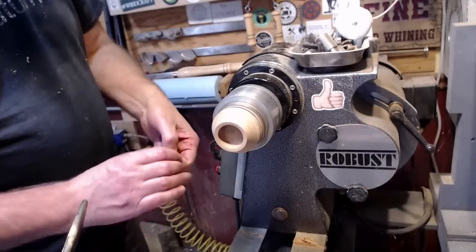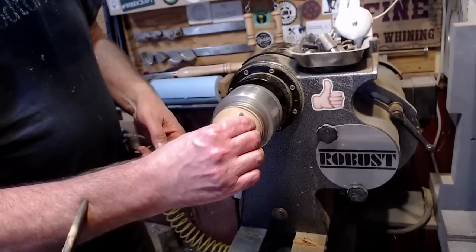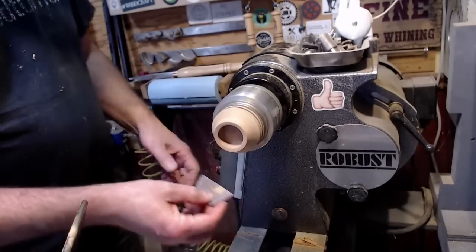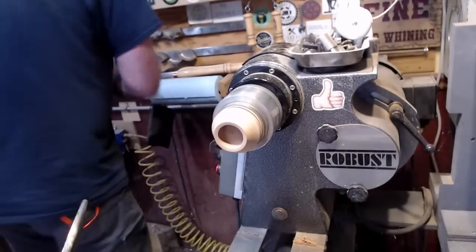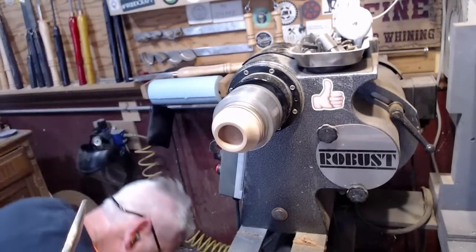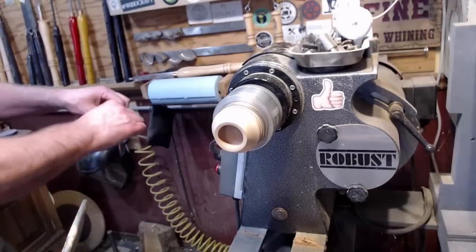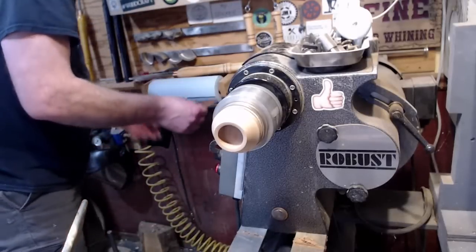Yeah, we're doing good. We're doing a display piece for the booth. Oh, did it. Craft show. Nice, nice. That's awesome. How'd the show go?